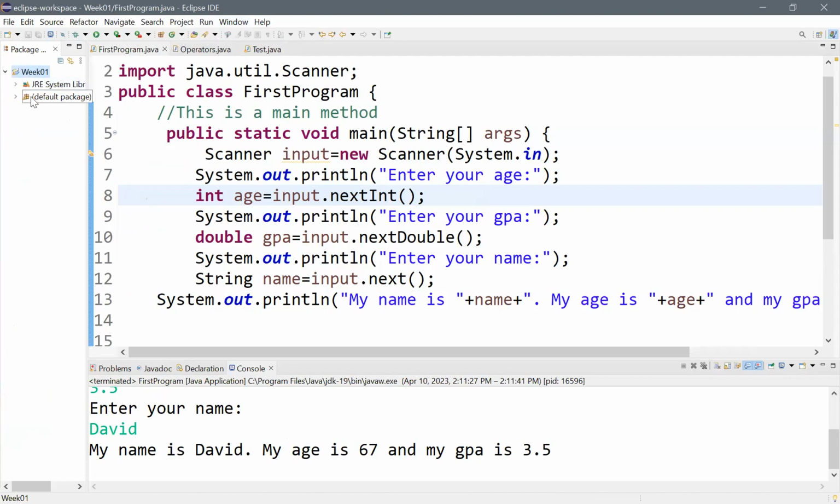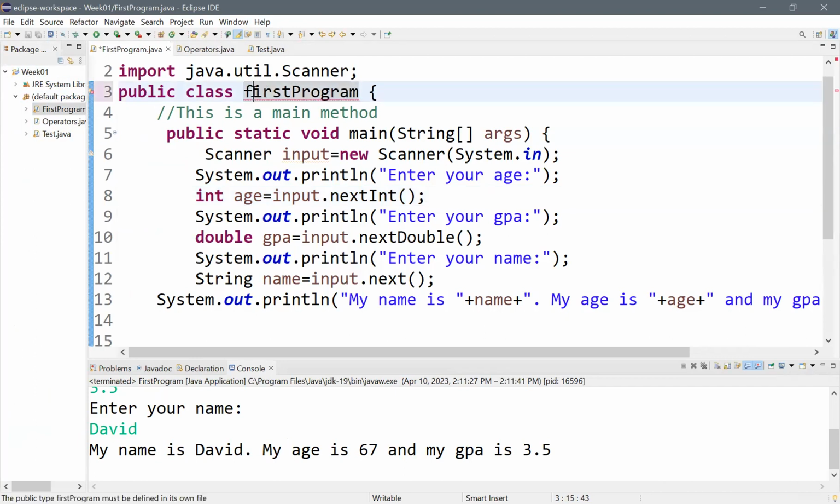As you can see on the left side, if I'm clicking first program, whatever is listed over here must be the same. I cannot change it to a lowercase f. It's going to be an error. I cannot change the spelling like this. I cannot do anything with my class name. It must be the same as whatever you listed when you were creating the class.